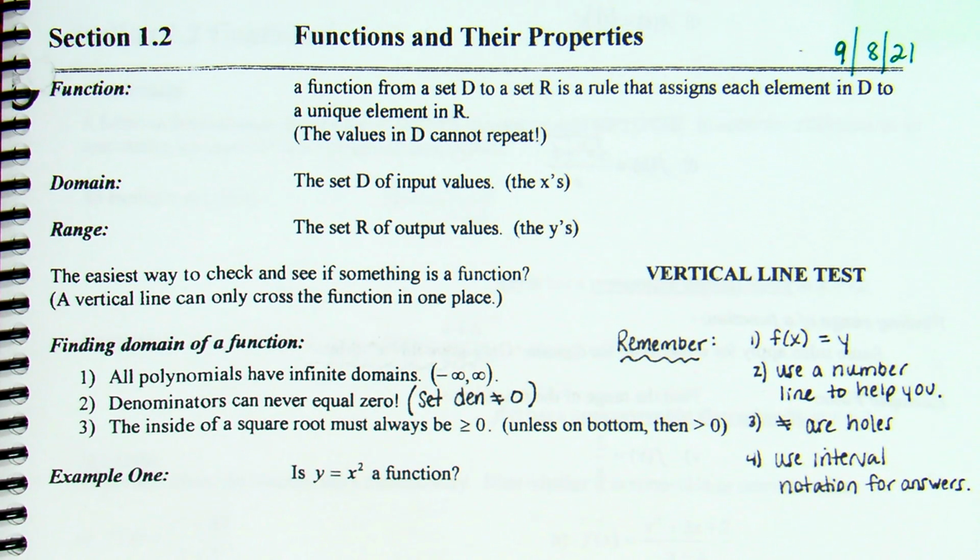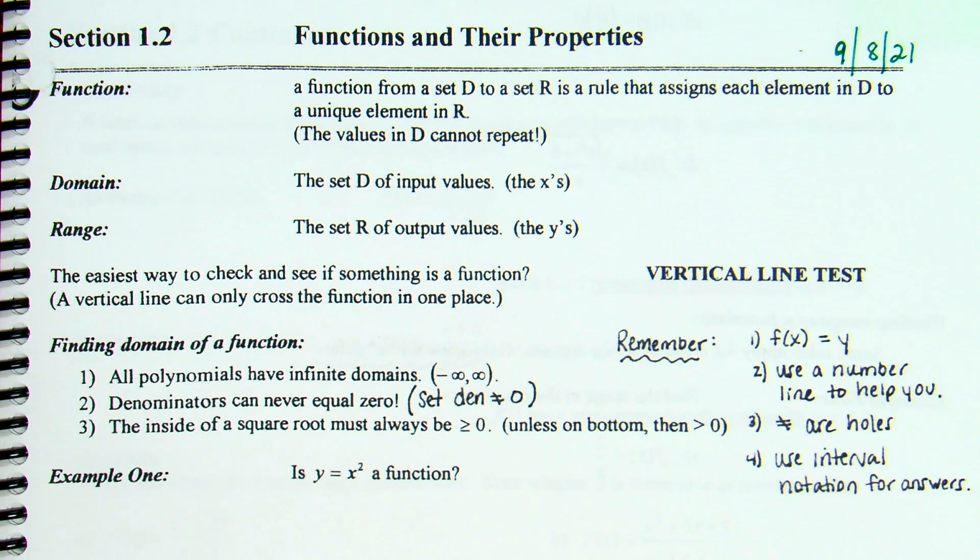So if you have a repeating x value and it goes to two different y values, that makes it not a function. At the beginning of class, I had something on the board. Did you guys get that? It said, I wish I had a functional relationship. What was it hinting at there? What kind of line was it? It was a vertical line, yes? Remember the vertical line test? If you're looking at a graph and you draw a vertical line and it crosses the graph more than once, it's not a function. If it crosses the vertical line just once at a time, then it is a function.